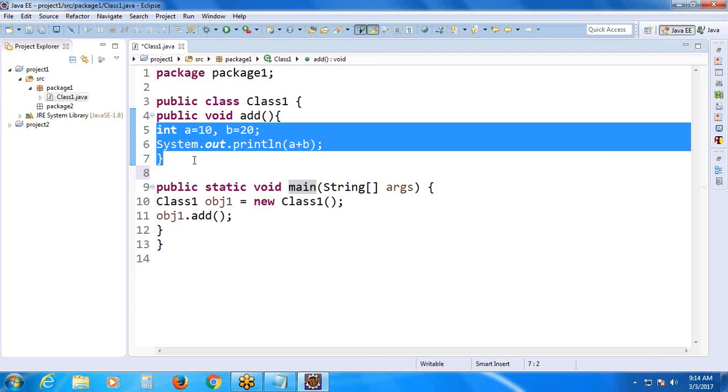Anyhow, we are not going to execute before the main method. Within the main method only we will call those methods. If you write individual statements, then it will show an error. Within the main method only we call the method.